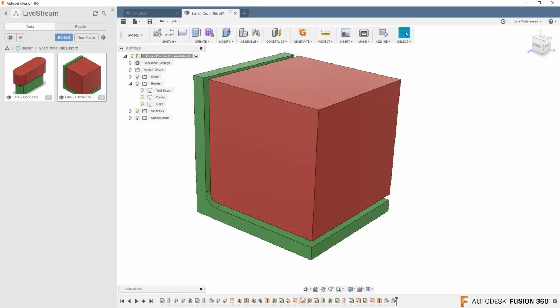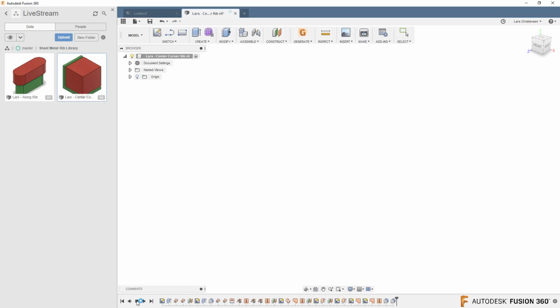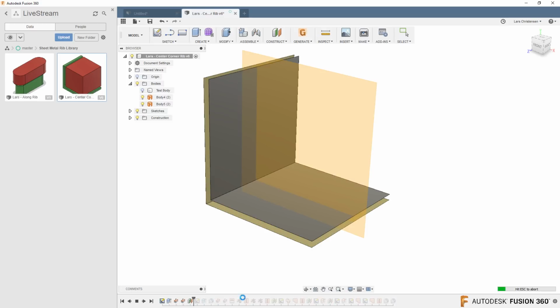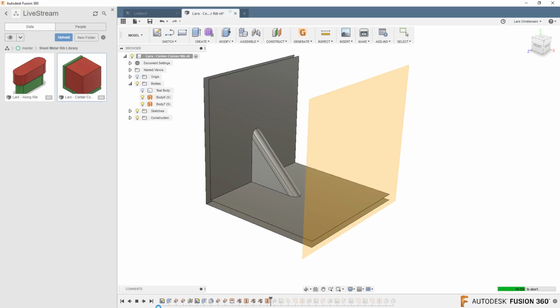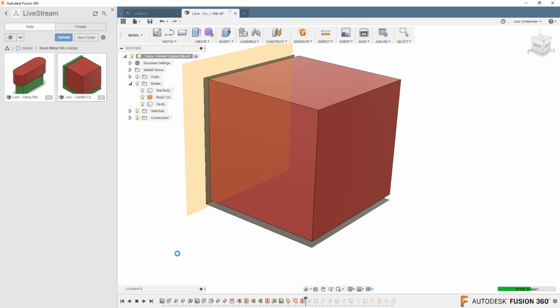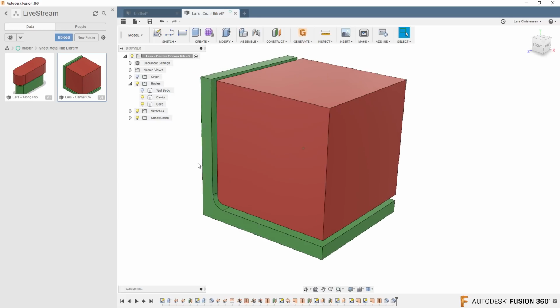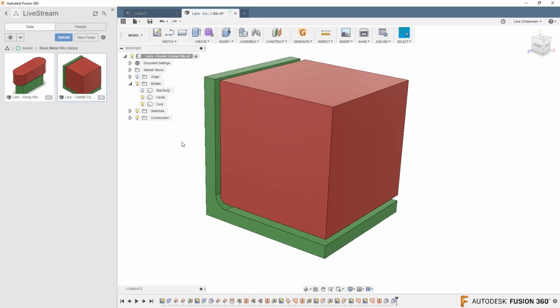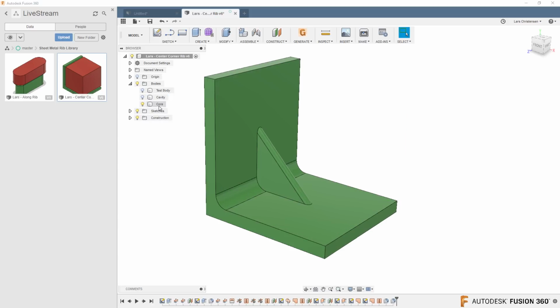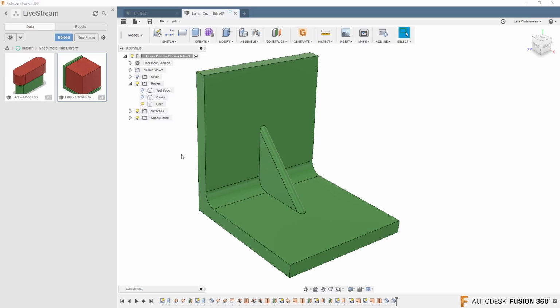If you open up that file, you can download it from the description area. You can play through down here, and you can actually see how I modeled it. And what I also did, I just wanted to show you this too. In this file, the center one here, I actually also introduced parameters. So if I turn off the core, and again, this was just to give you an idea about what you could do with these.